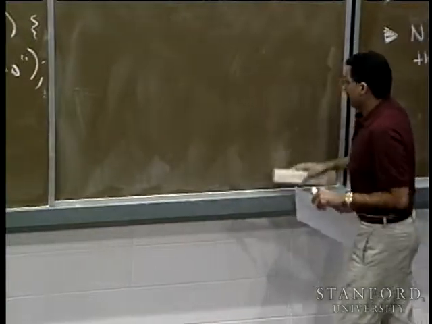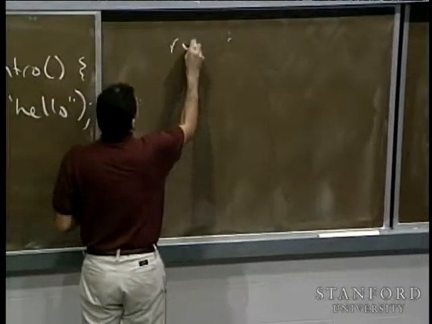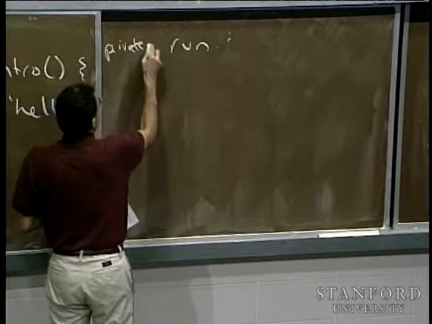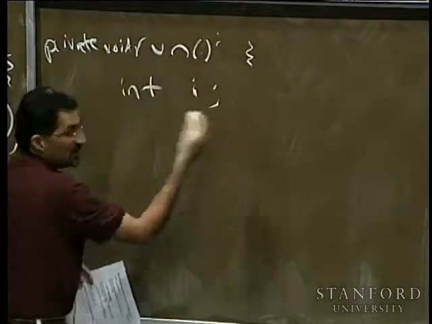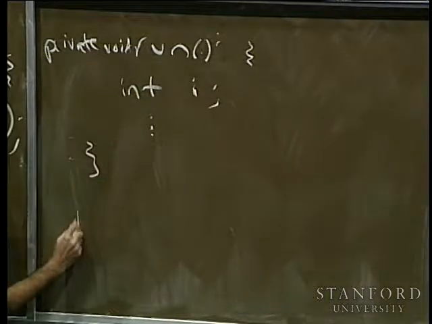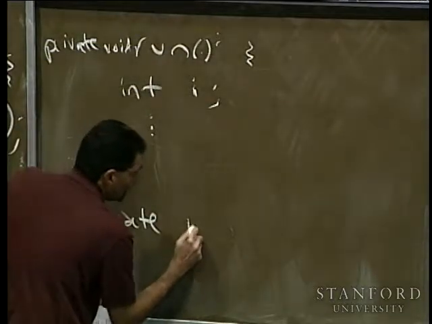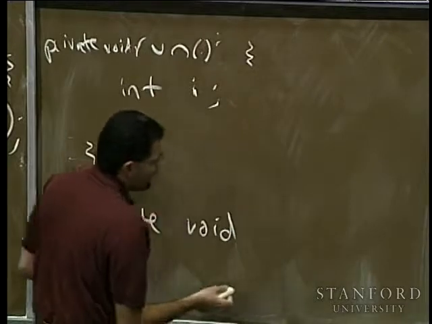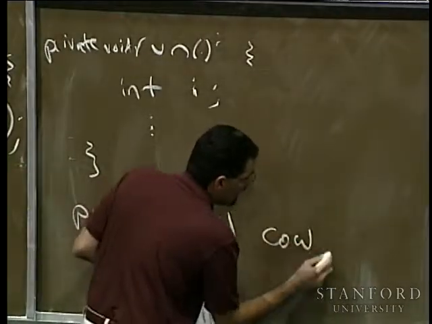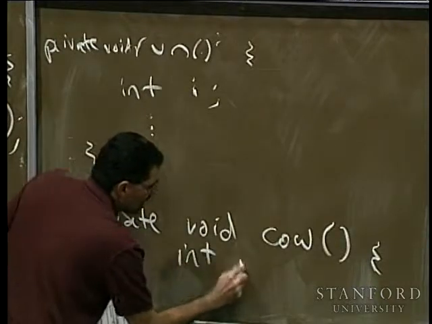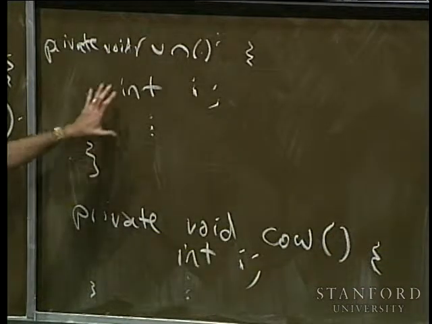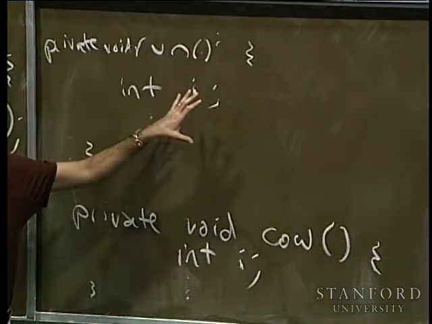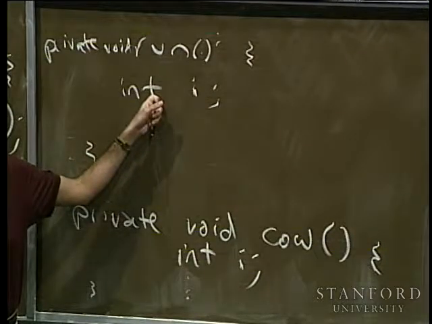As we talked about last time, right, you can have some method over here run. So we'll say private void run. And inside here, we might have some integer i that we do something with. And over here, we might have some other method, private, I'll make this one void too, and we'll call this, just for lack of a better word, cow. And over here, cow might also have in it some other integer i, and it might do something with it. And these two integer i's are not the same, because the lifetime of a variable exists only in the method in which it is defined for these kind of variables.